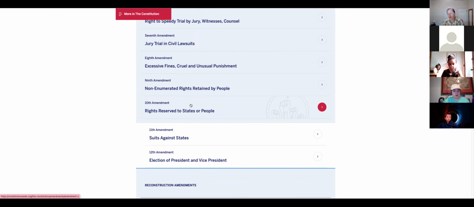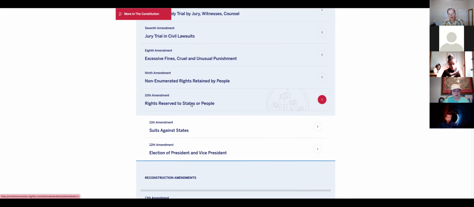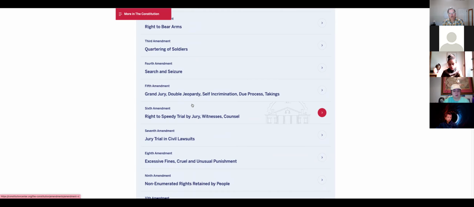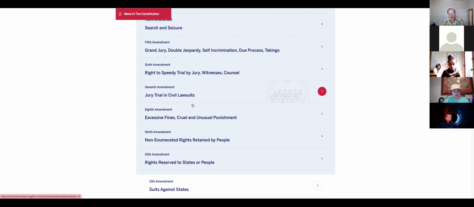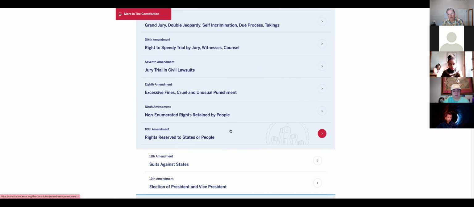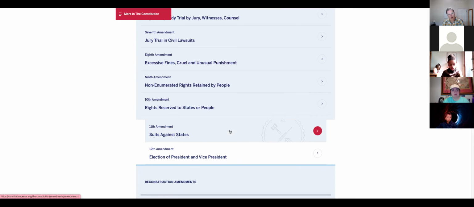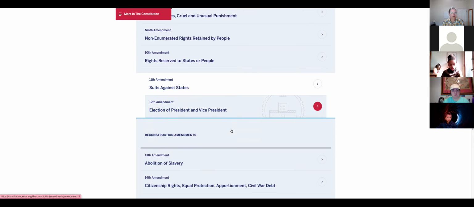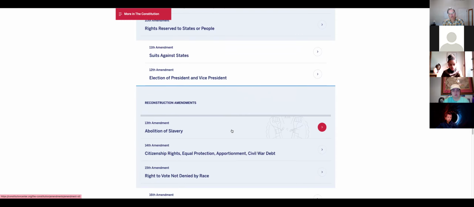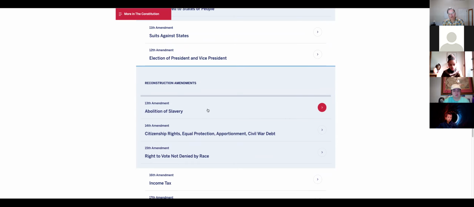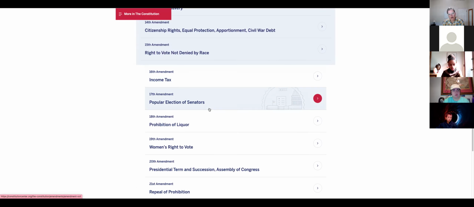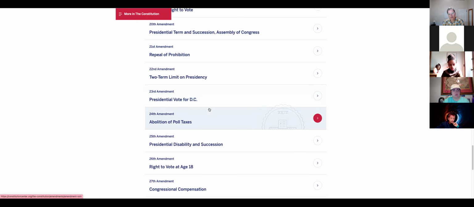That's okay. We're going to go through some of them together. And if you notice, the first 10 are blue. These are the Bill of Rights. So these are those first 10 amendments, and then it keeps going. So you can keep scrolling down. Reconstruction of amendments, and then there's more all the way down to 27.